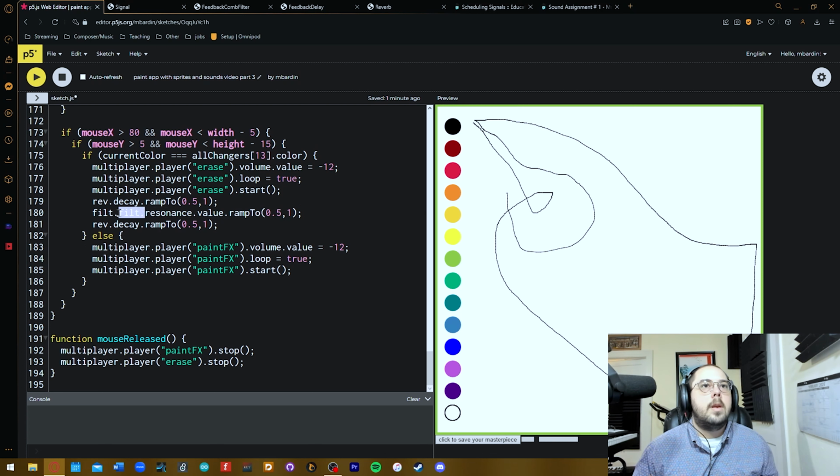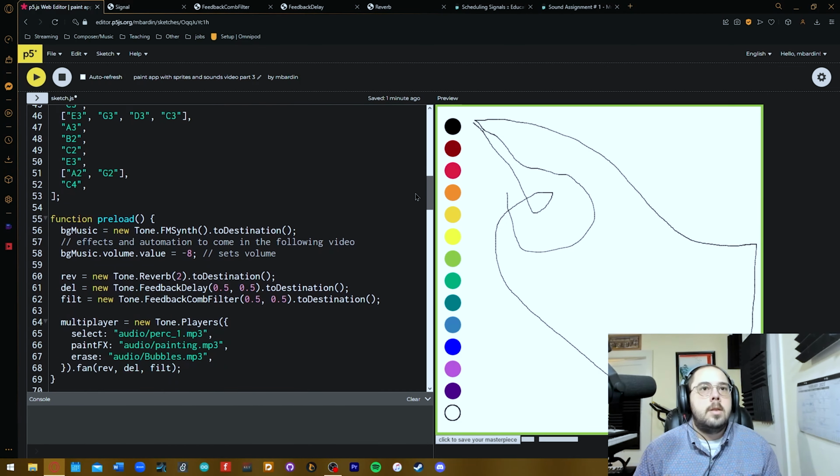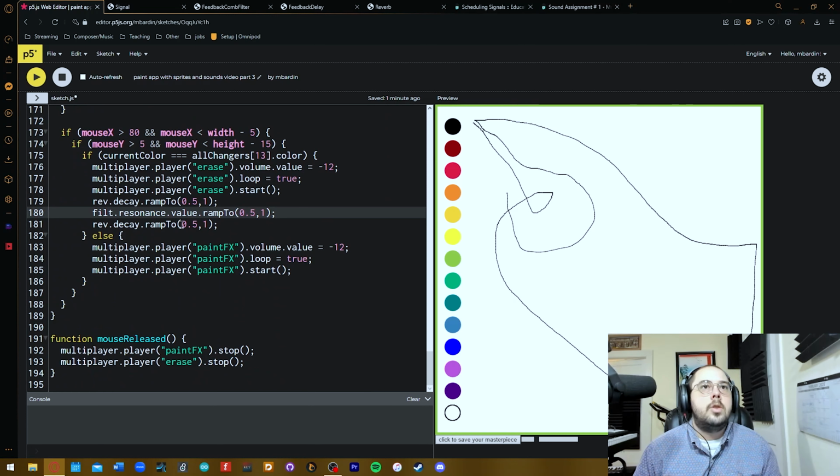Nope, I copied the whole thing. Yay, duplicates. Filter.resonance.value.rampTo, and we start that at, by default, 0.5. So that's there. This should actually be rev.decay.rampTo.